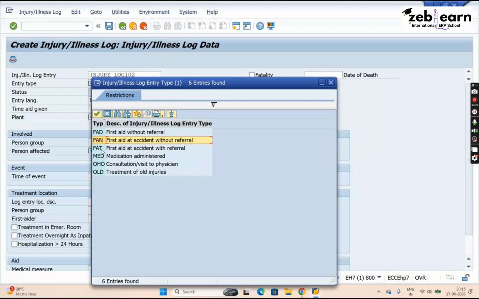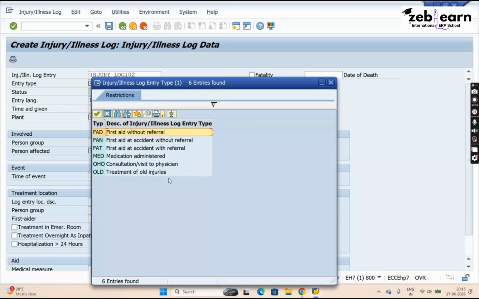Maybe it's related to some incident or accident. There is an integration between the injury illness log and the incident accident report. But no, it is not related to that referral. Here referral means it is related to the doctor or surgeon. I'll tell you what it is. Sometimes after giving first aid, the doctor will refer that particular patient to a higher institution.